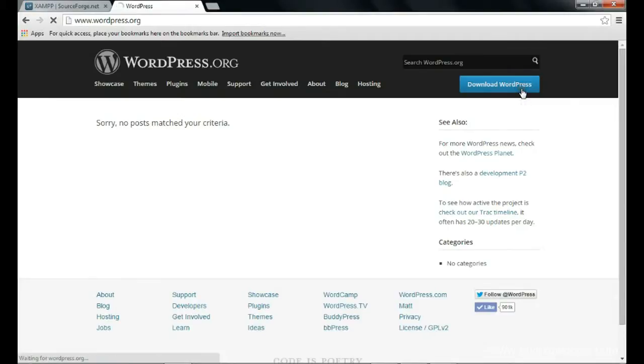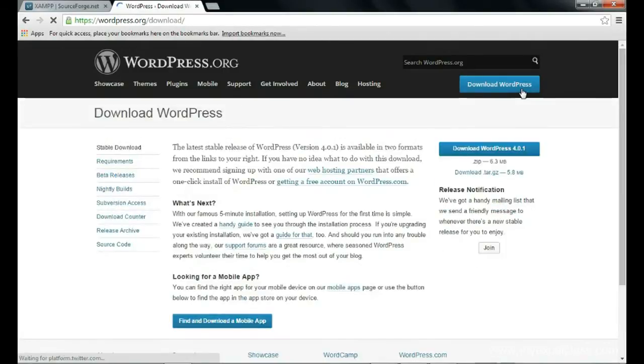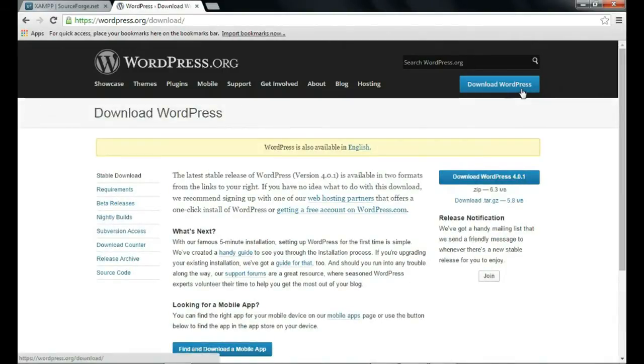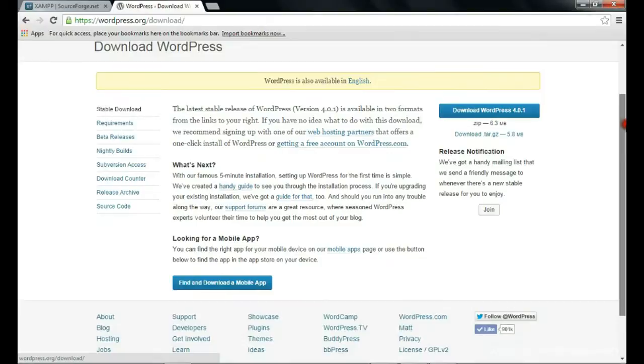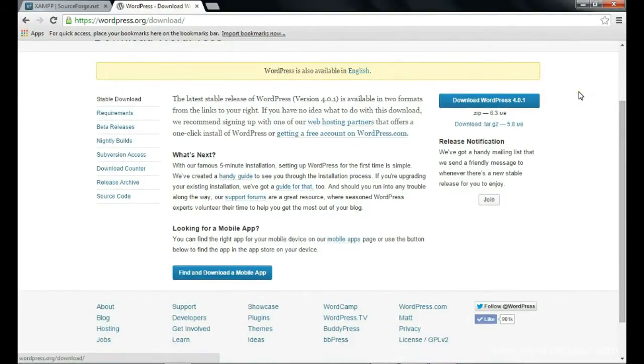Click on this. This WordPress version is 4.0.1. It means that this is the latest version, so we can download it, and it is a zip file of 6.3 MB size. Click on Download WordPress 4.0.1.